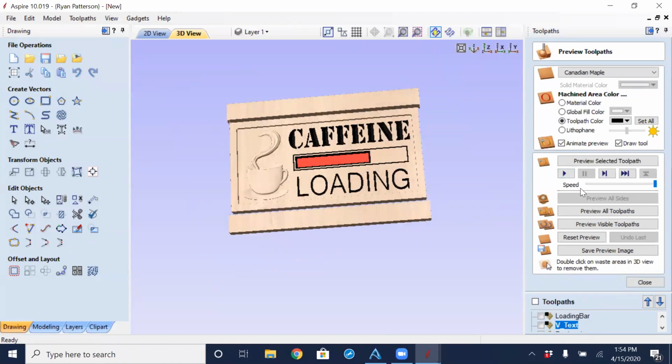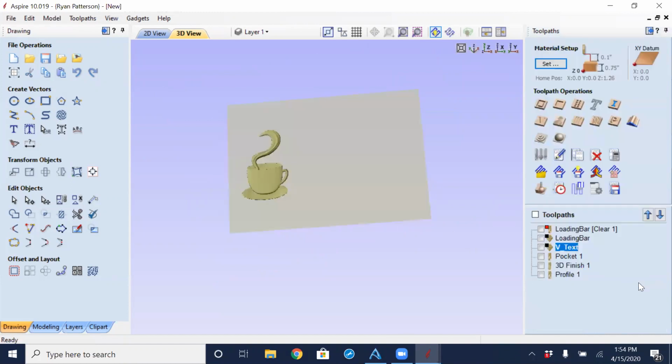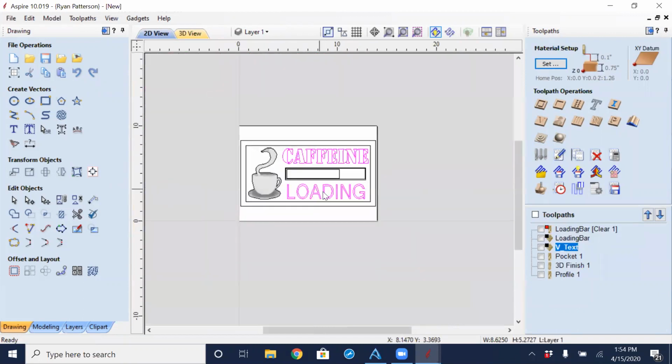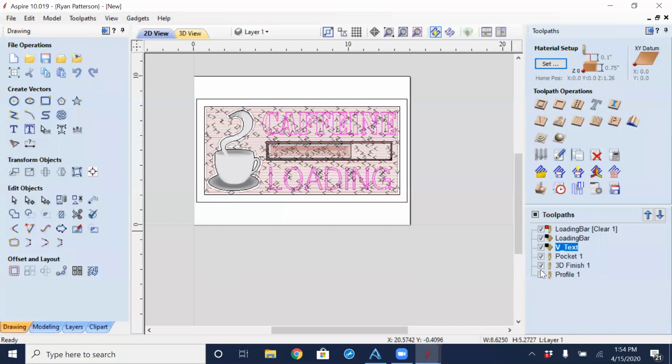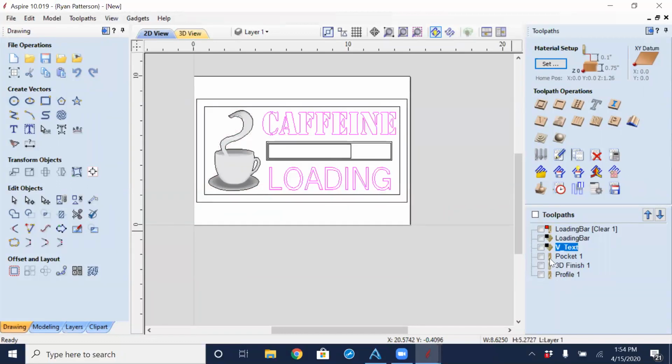The one final thing that we want to do before saving these toolpaths out is think about the order that everything is going to get cut. So right now, we have it cutting in the order that shows up in this list. If we don't have a tool changer, we might want to save these out separately. And if we have a tool changer, well, we might want to think about the order that we're able to cut these out in.